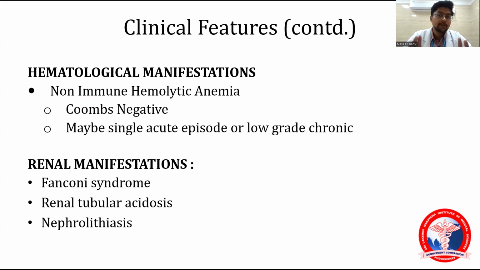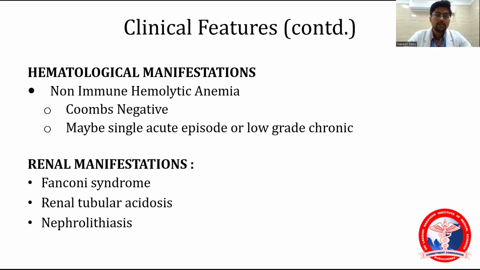With all these features fitting into hemolytic anemia, if you send a Coombs test for this patient, the Coombs test will come back negative, and one of the differentials for a Coombs negative hemolytic anemia is definitely Wilson's disease. So it should be kept in mind. These patients can come with an acute severe hemolytic episode or can present with chronic low-grade hemolysis.